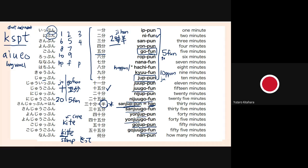Okay, very good. So everyone has different timing. So no right or wrong, because that's why I tell you to learn the nearest 5 minutes, because in real life, I think nearest 5 minutes is not too bad, not too far from the actual time. Of course, try not to round to the nearest hour. It can be very, very different.